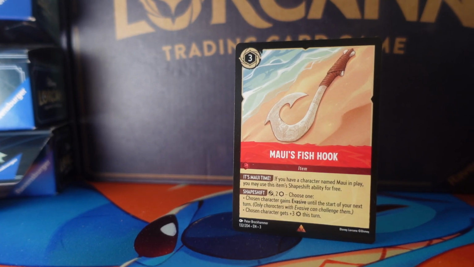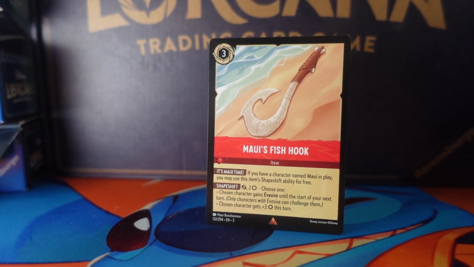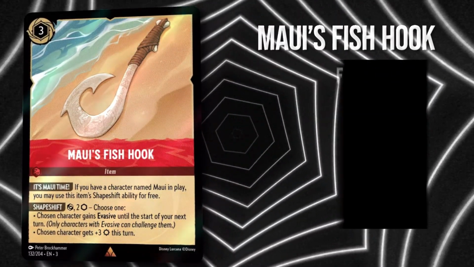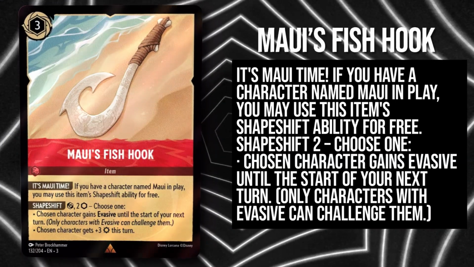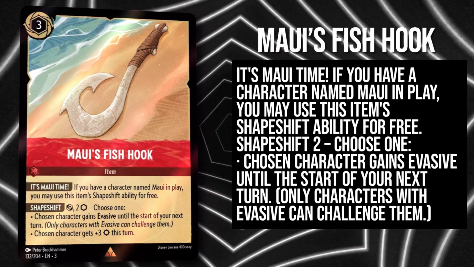With locations being public enemy number 1, Maui's Fishhook is starting to see more play. This is a very strong item that has a 3 ink cost. Its Shapeshifter power costs 2 ink to use, but it gives one of your characters evasive for the turn and an extra 3 strength this turn.